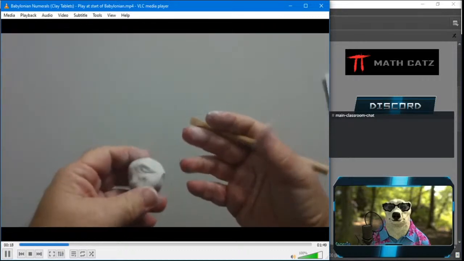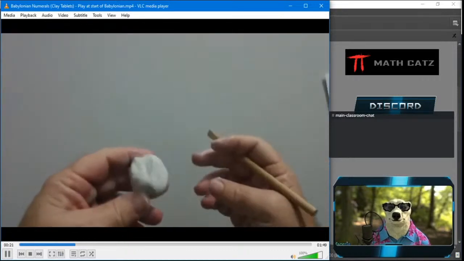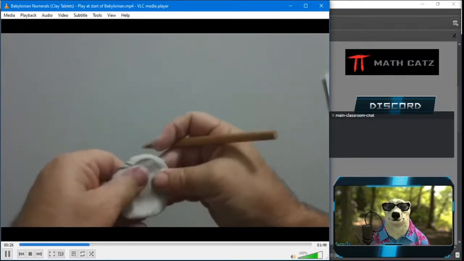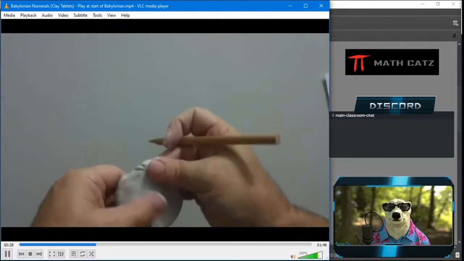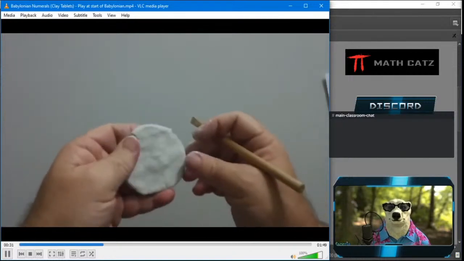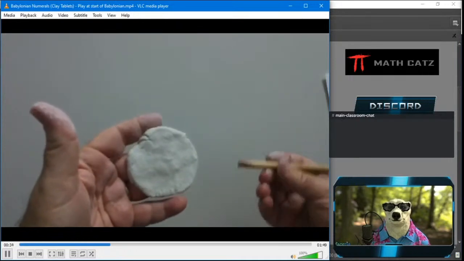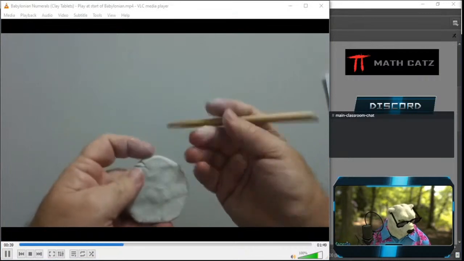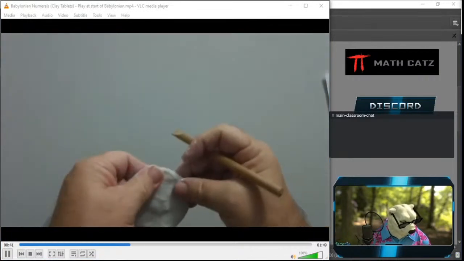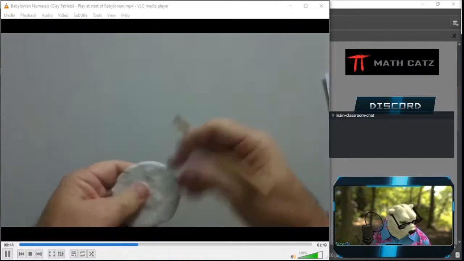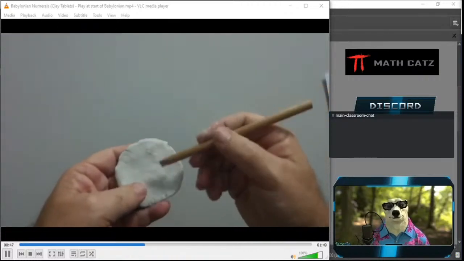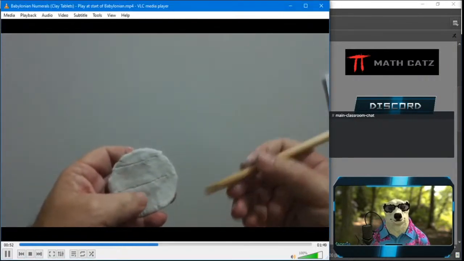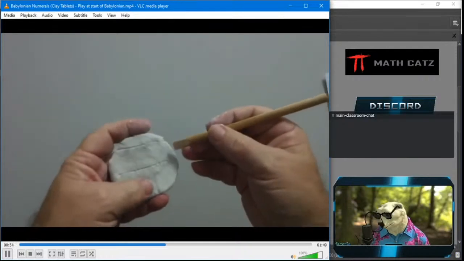Now all you need is a small piece of clay about the size of a golf ball or a table tennis ball, and to squash it out into a small disc. Here's our clay tablet ready to use. A small stylus, I've just cut mine from a piece of dowel, but in the old days I believe they used to use reeds, and then they used to cut timber much this shape. They used to draw lines, so I'll just draw some lines here quite a distance apart. They used to be a lot smaller, of course.